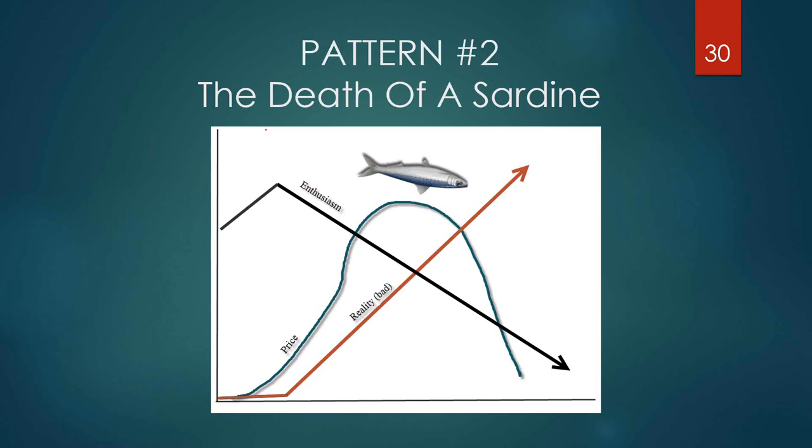Now, let's talk about what happens with this pattern, this bigger picture pattern. Your price goes up, and sometimes it's a little bit more spiky than this, but it just kind of rolls over, okay? When they come out, there's usually some enthusiasm, and as we'll talk about in just a second, the people back here are doing some things to make it happen, to make it work. Okay, I'm going to stop short of saying manipulation because I don't want somebody coming after me, but wink, wink, nudge, nudge. That enthusiasm all of a sudden begins to wane, and there could be a little bit of lead and lag. It's kind of hard to measure something like enthusiasm, but it is good to understand what's happening so you can wrap your head around it.